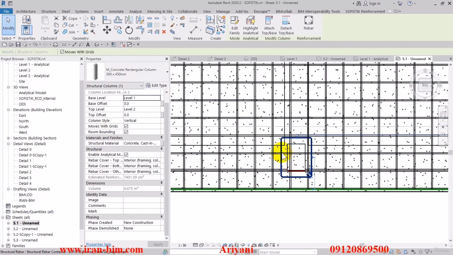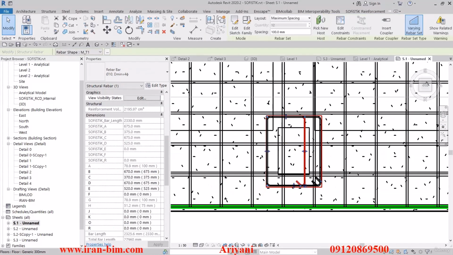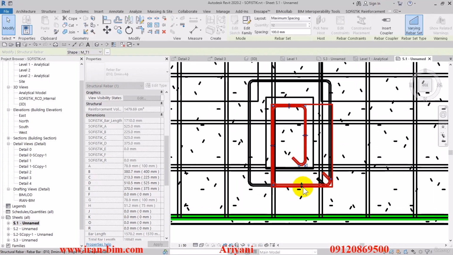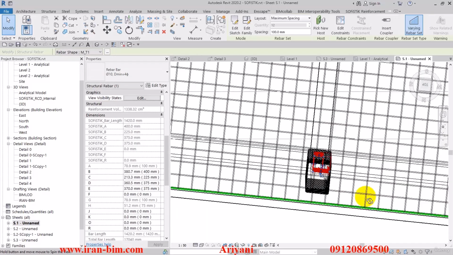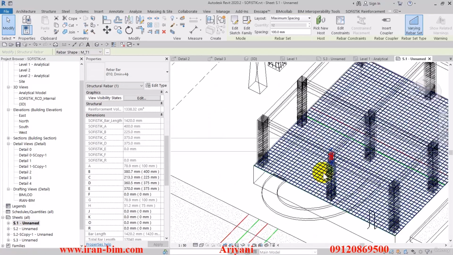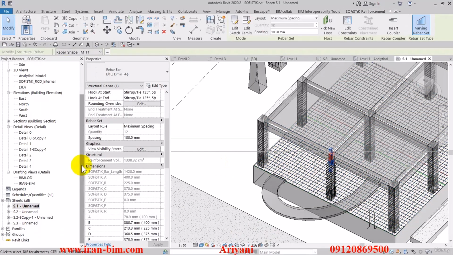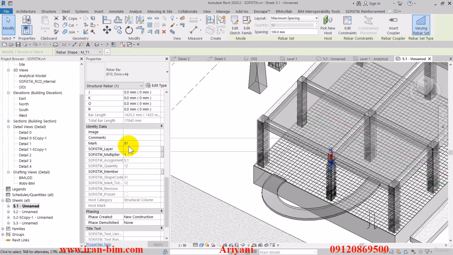So now let me just move it towards the inside a bit and then adjust it so I can make it a bit smaller. So this goes here and then pull this here, and there we go. So if I select this, we can go to the identity data section and see that because the type has been changed, the mark has been changed as well.